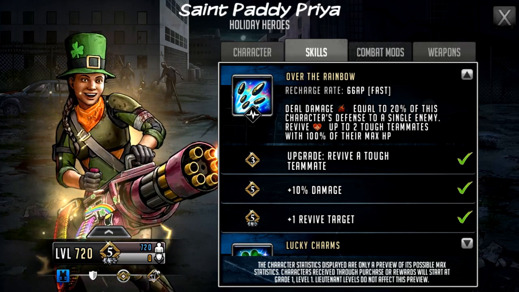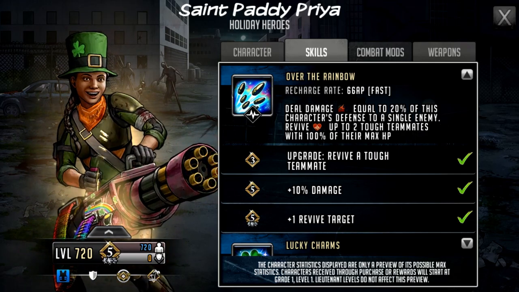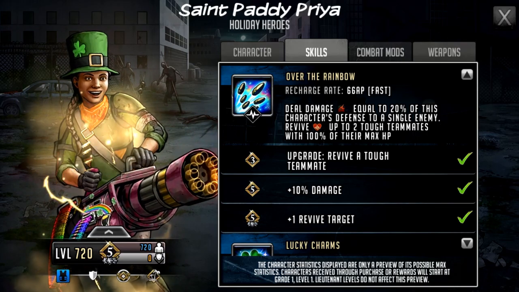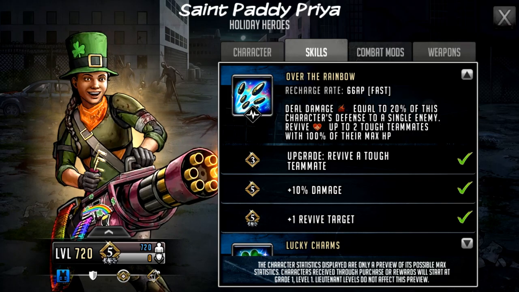This isn't the most spectacular part of her kit, I will tell you that for sure, but it is going to be nice once it goes off. It guarantees that it will do some damage, and any revivable tough teammates that have already been taken down have a chance to be picked up. Of course, that 100% max HP is the nuts part when they do get revived.